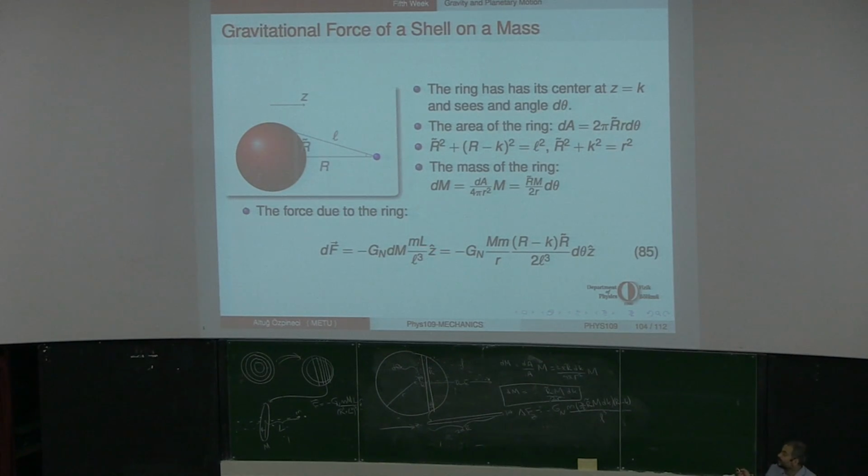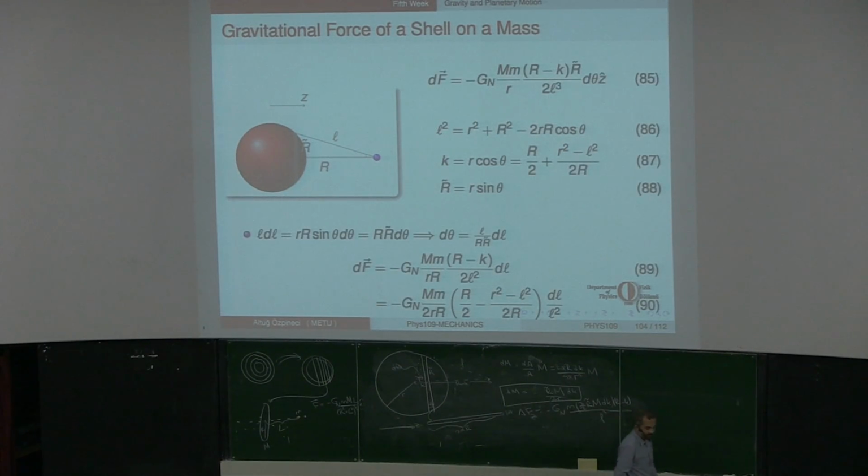Now the next thing is I have to express all of these variables, my k, my l, and my theta, in terms of a single variable. And then I will be summing over all that variables. Now it turns out that in this case, the simplest variable to choose is L. We will try to express everything in terms of this L over here. So I have to express K in terms of L and theta in terms of L. And these are the expressions I have.